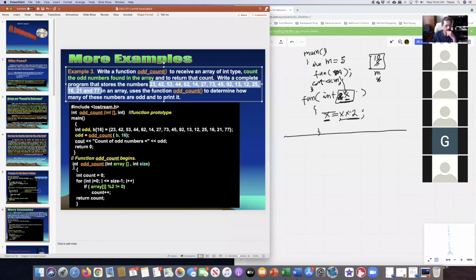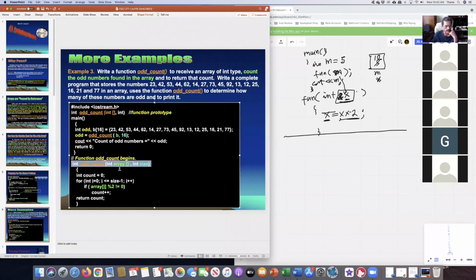All right, so here's the oddCount function. The oddCount function receives the array in the name array and then the size in the name size. And then for I going from 0 to size - 1, I plus plus, each element is checked with each element modulus 2.